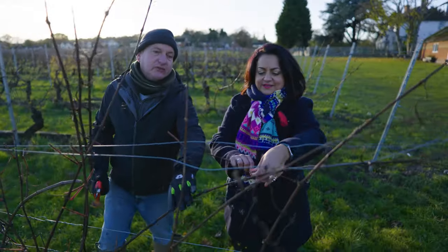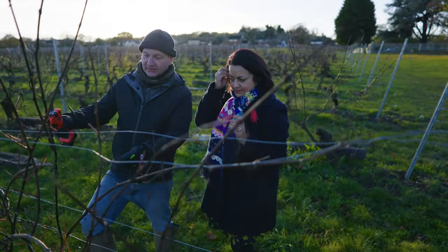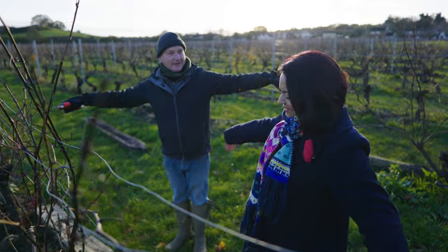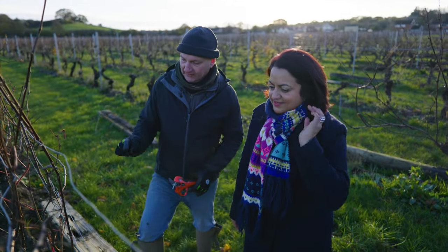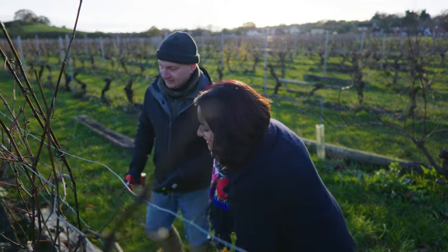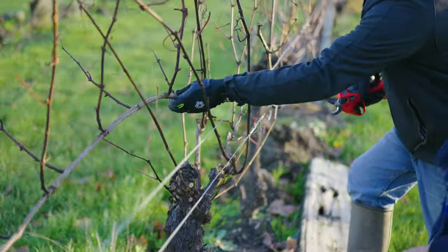So potentially it's going over there to the left-hand side. If we're having a second one, which we will, we want to find one to go on the right-hand side. One arm on one side, one on the other, like traditional, when you see a vine, the style of double Guyot, which is what we're doing here. And then we'd also leave two shorter canes there for the following year. So they're the returns. So basically, we remove a lot of the bigger, older wood first of all. You've just taken a whole arm off, Andy.